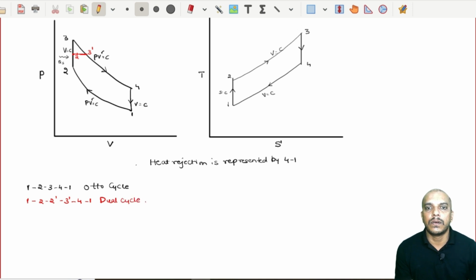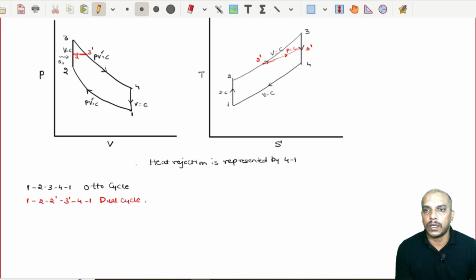Now, similarly here, 1 to 2 is okay. Then 2 to 2 dash, somewhere here we will have to take constant pressure process, 3 dash. Now, this is our constant pressure process. Now, heat rejection is remaining same. See, 4 to 1 has to be same. So, that is what we are trying to maintain. If you go towards right or left, this heat rejection changes. So, we are not changing the heat rejection, therefore, it has to meet at this point only.